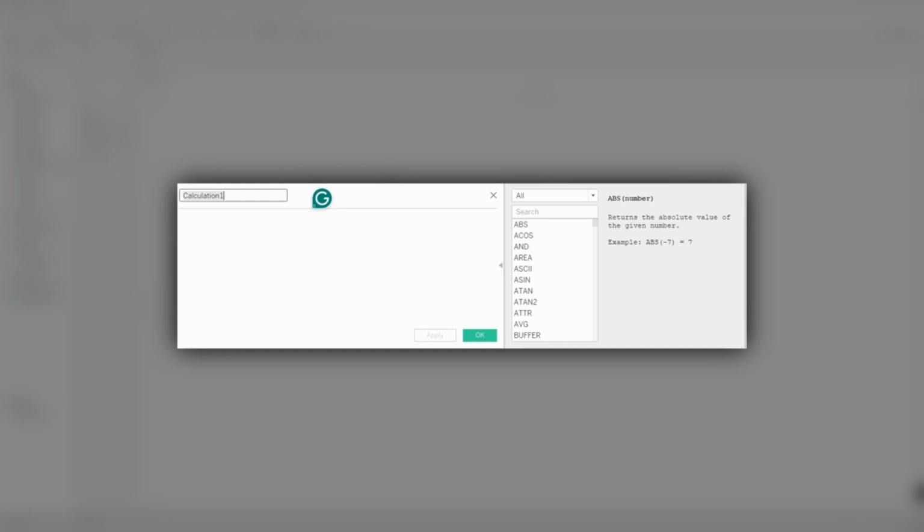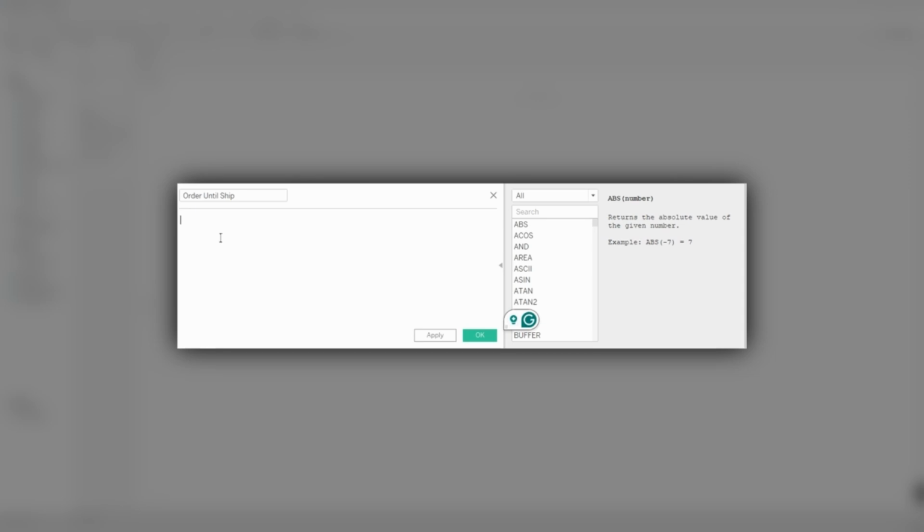Let's say we wanted to calculate the difference between the order date and the ship date. I'm going to start by naming the calculated field. You should always give some type of name to your calculated field so that you can find it amongst other fields and understand what it's actually doing. So I'm going to name it Order until Ship. What this function is going to do is calculate the difference between the order date and the ship date so we can tell how long it took to get to a particular customer.